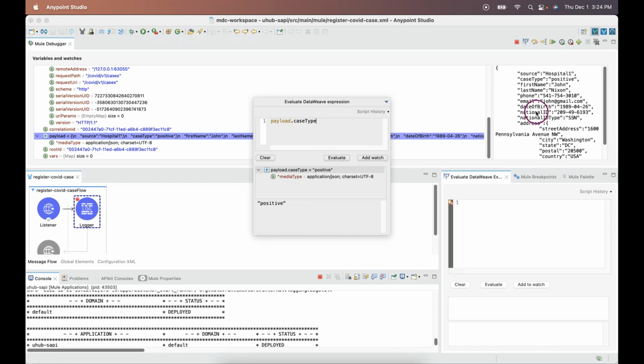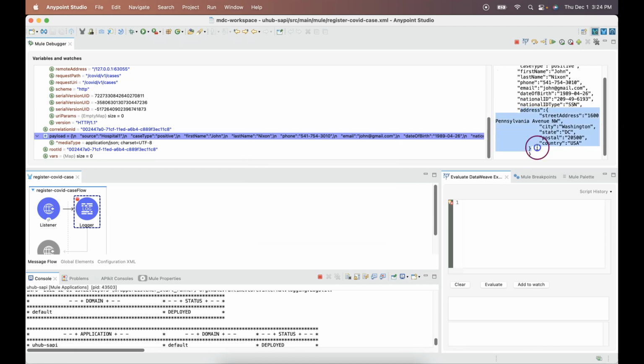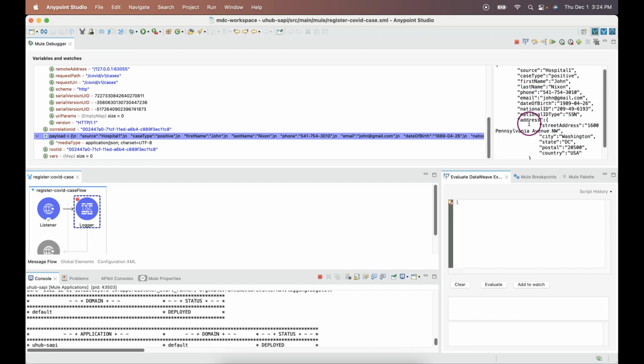If we look at this payload, it is a nested JSON object. We have root element and again inside it we have another object. If we would like to get something from this, we should write the expression as per the traversing.